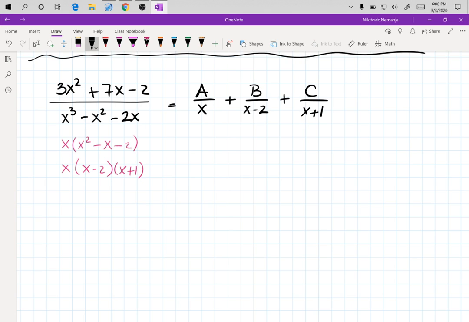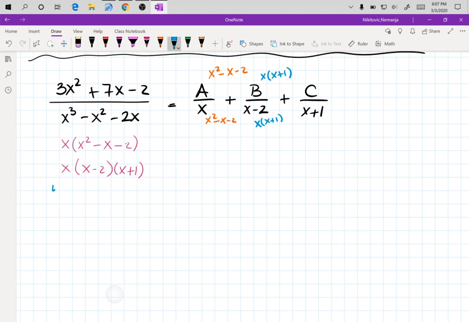So now, what do I need to multiply A by? Well, I need to multiply by x squared minus x minus 2, right? Because that's what I have when I multiply just x. What do I need to multiply the middle by? I have to multiply by x times x plus 1. Does that make sense? Because this is your common denominator.